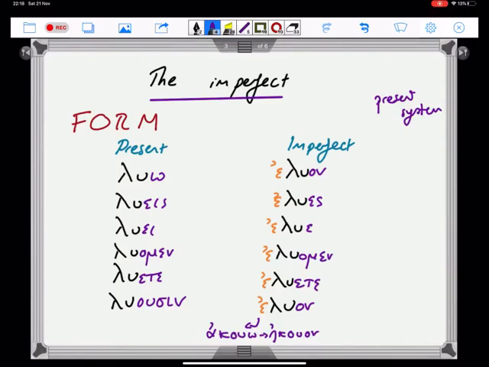It is worth noticing that very few verbs in Greek start with an eta or an omega. So if you see an eta or an omega at the front of a word, assume it's a past tense and think what it might look like without an epsilon. And in fact, not that many verbs in Greek start with an epsilon either. So if you see any verb with a long vowel or an epsilon at the front, it's worth assuming, unless it's one you recognise instantly as an exception, that it's a past tense, and then thinking what the stem might actually be.